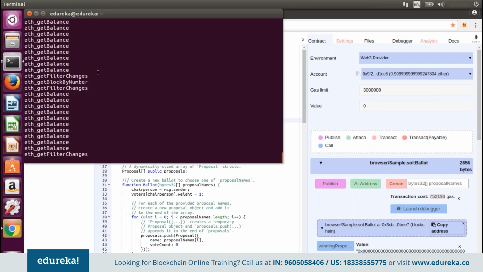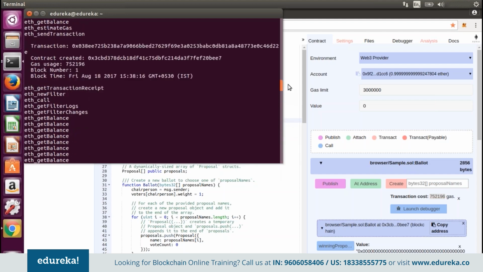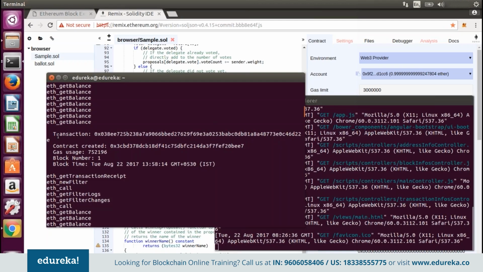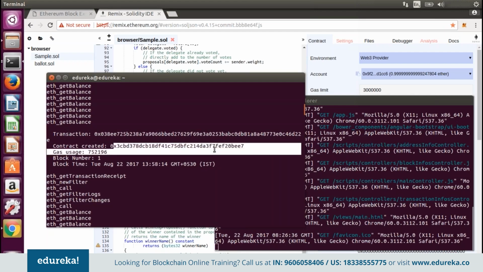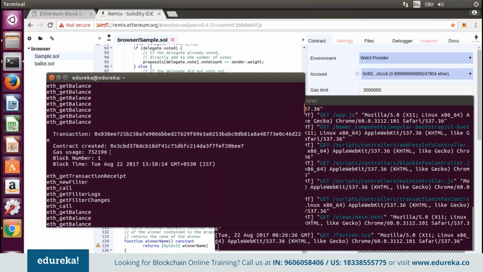Another way to validate this is to see it in your test RPC command. Now test RPC is a continuously running program, so it may not be that easy to get the details. Now if you see here, there is the transaction ID for the smart contract that we have just inserted, the contract ID that has been present for the injection, as well as the amount of gas or resource that has been consumed for creation of this contract, which block this contract is present in, as well as the timestamp as to when this was injected. That is with respect to the block.